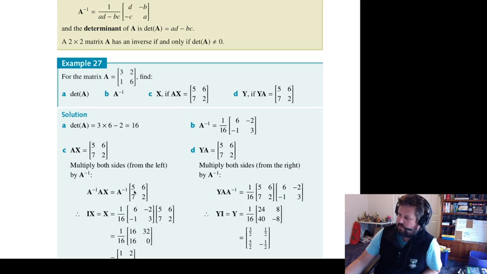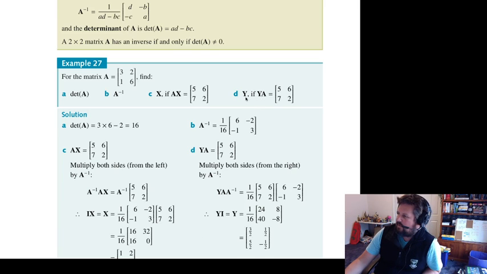Okay, so the good news is we had already worked out what the inverse of A was up here. We've substituted that in. It's going to be multiplied by this here. Simplifying things down, we'll need to multiply these two matrices. We can do the multiplication, and it simplifies down to this here. You still have the 1/16 out the front. Multiplying by 1/16 is essentially the same as dividing each of these by 16. So you can go ahead and divide each of these by 16, and it simplifies down the matrix here.